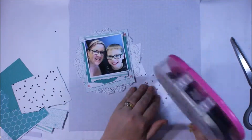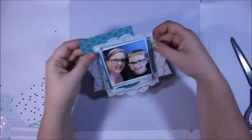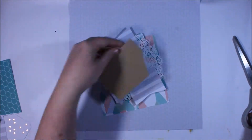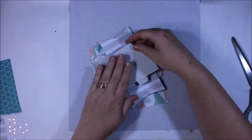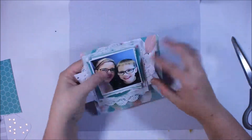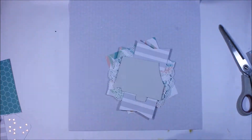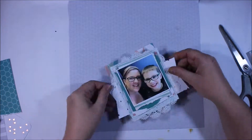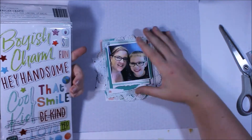One of my other favourite ways to get dimension or extra interest in a cluster is through the use of a banner. I've made up a quick little banner and that will just help get rid of some of the squareness of that cluster. I've got the doily in there as well, which really helps — it gives it that circular element and because it's so detailed it doesn't necessarily blend into all those really awesome paper layers.